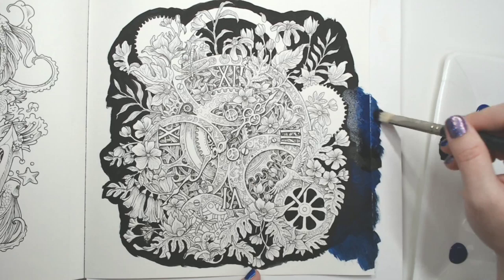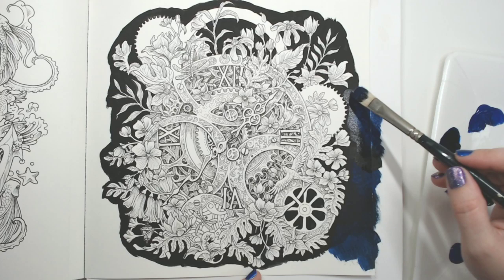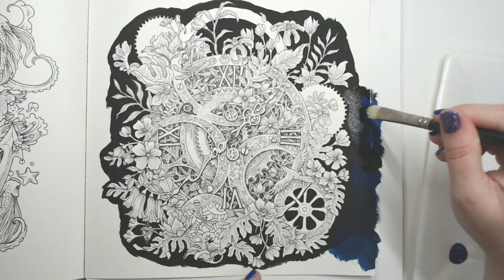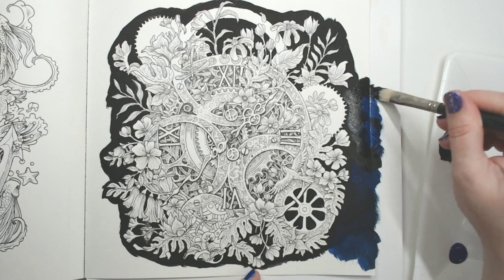Okay. Now you can see how some of this paint is semi-transparent. When I go over it with the black, you can see there's a difference there in the color. This is part of the reason why I didn't cover my page with black completely, because I do want some of those colors to stand out and be bright.